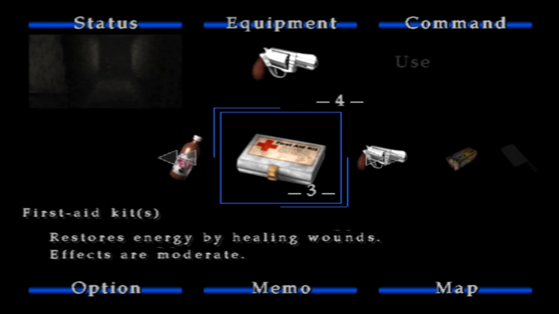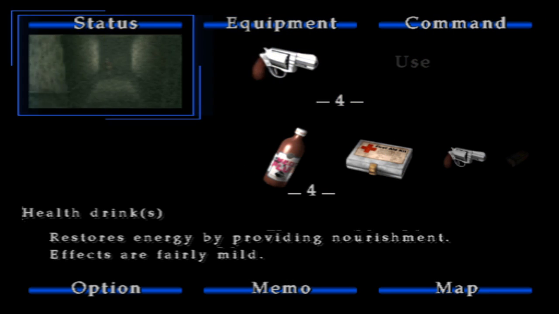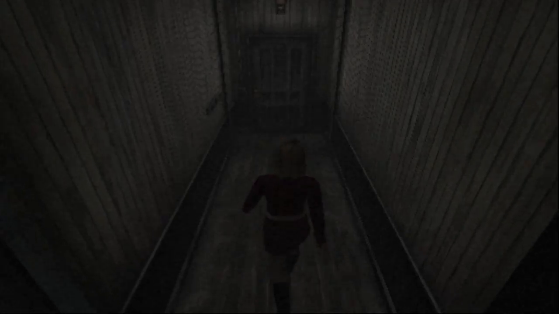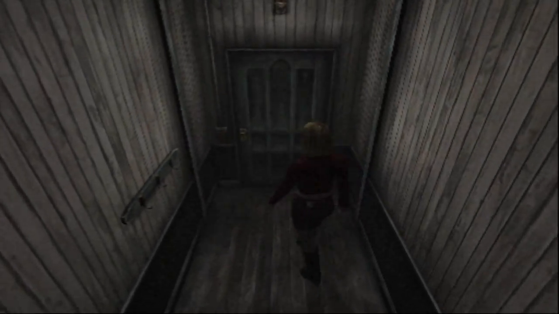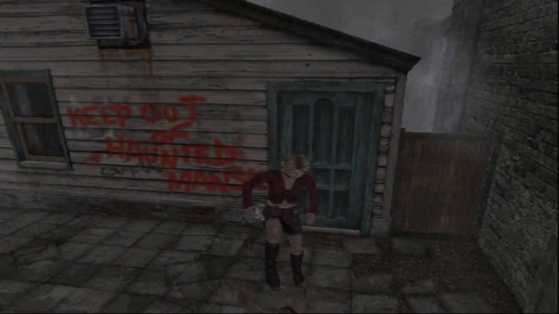Alright, let's just pop a little Estus here. We lose health pretty quickly on normal difficulty, which is surprising. I guess it's technically the second highest. So, oh, hello. Keep out of Haunted Mansion.